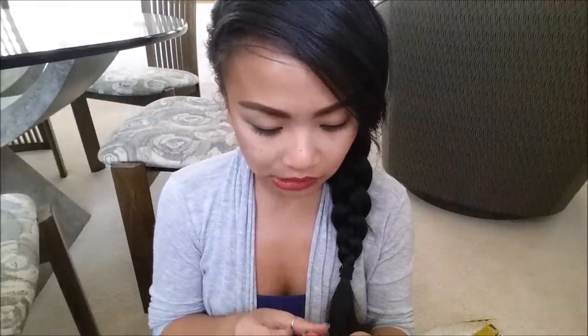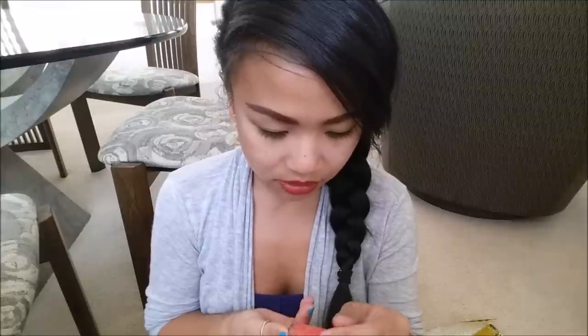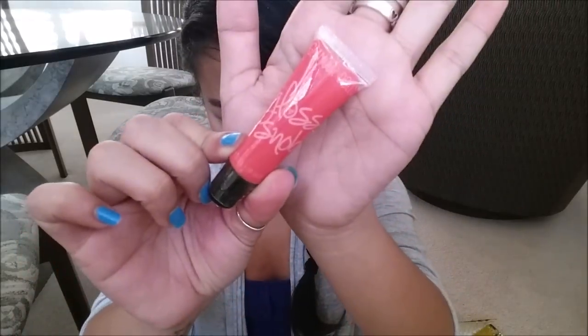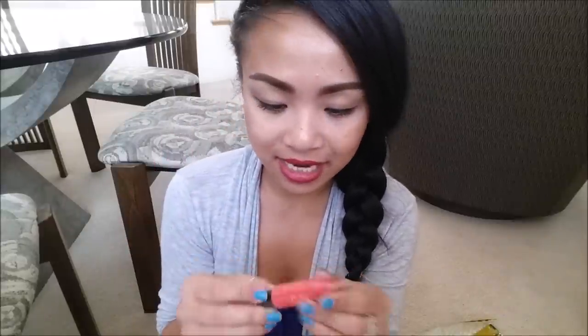The next thing I pull out is the Glamour Dolls Gloss Snob lip gloss, and it's cruelty free. It's a really pretty pink. I'm not going to swatch this because I already know I'm not going to use this bright lip gloss. It comes in six colors and retails for $1.99. I really do love how it's cruelty free.